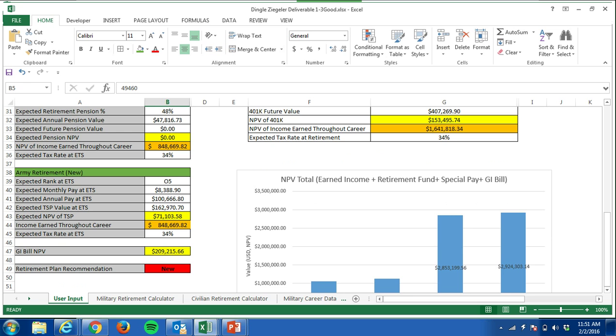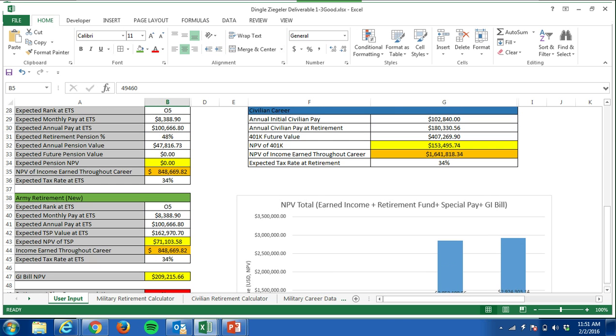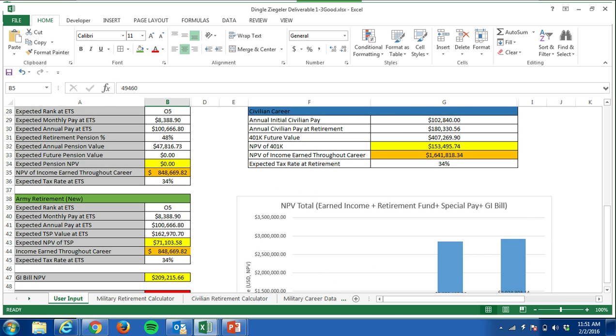And then that shows you that the new retirement plan is still worth $71,000 in net present value. And so the retirement plan recommendation would be new, because that value is obviously more than the pension would give you, which is 0.